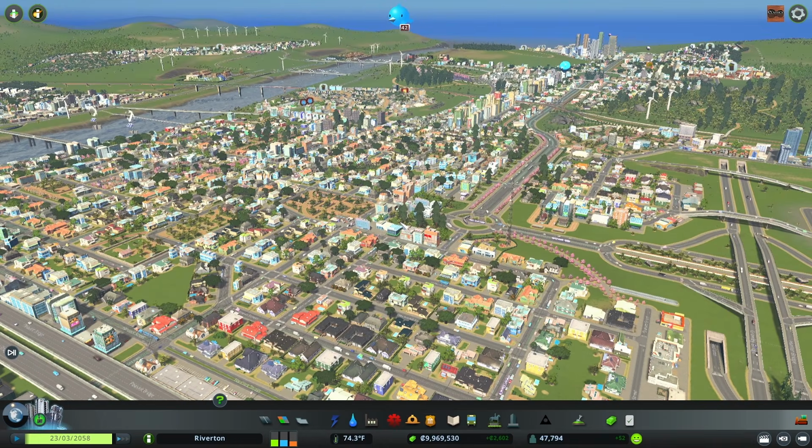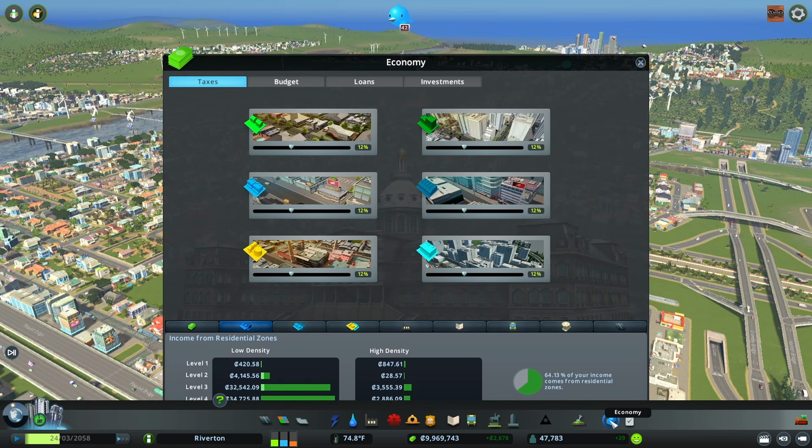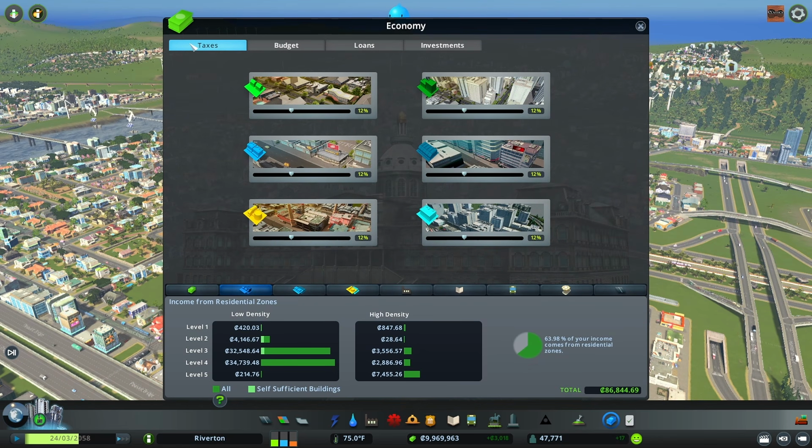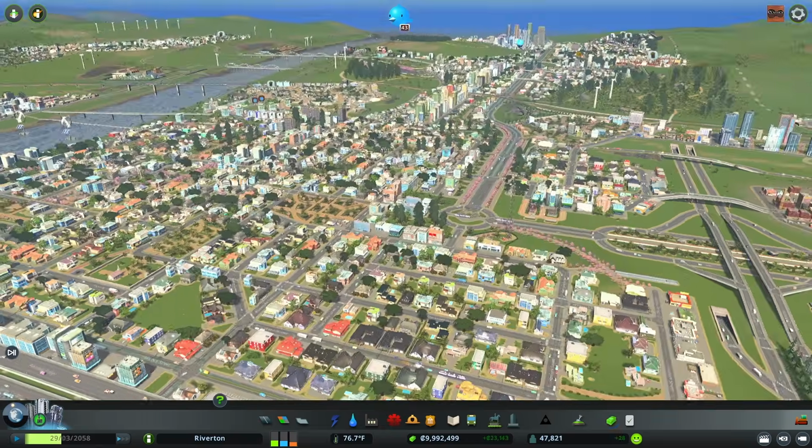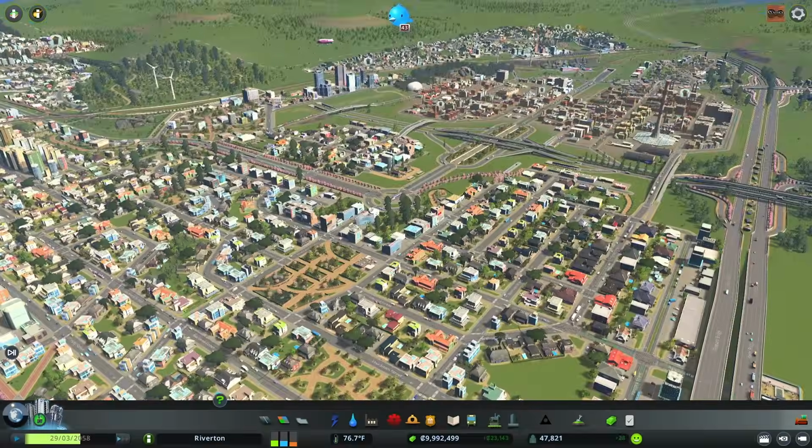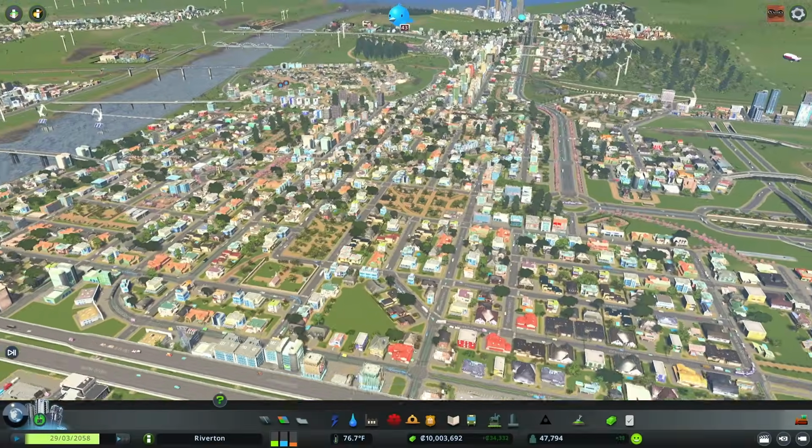If you are stuck in a money pinch in City Skylines, don't fret. As we go to the economy panel and go to the taxes, which unlock at the Little Hamlet milestone, what we can do now is crank it up all the way. We have to be careful. I've got mine set to 12% usually because that is the sweet spot where the citizens won't complain, find the city attractive enough so they will move in.